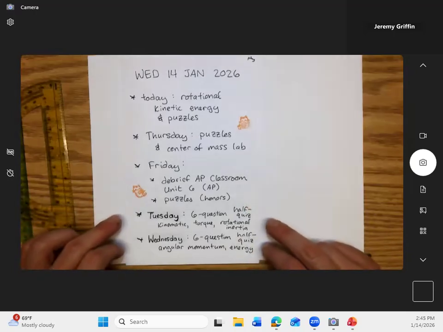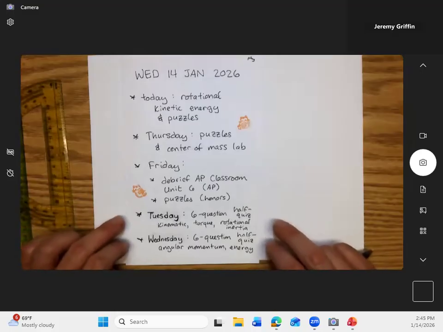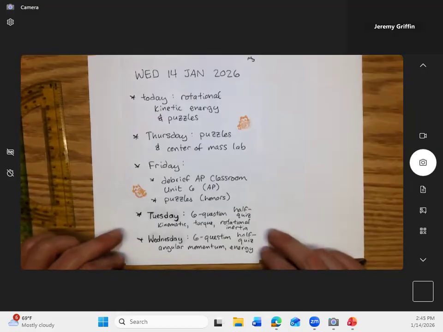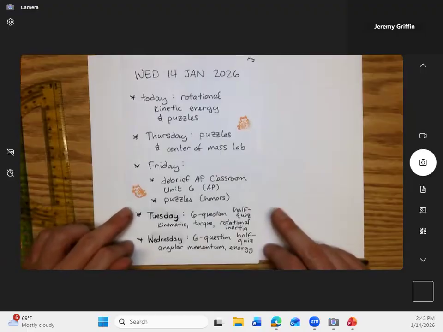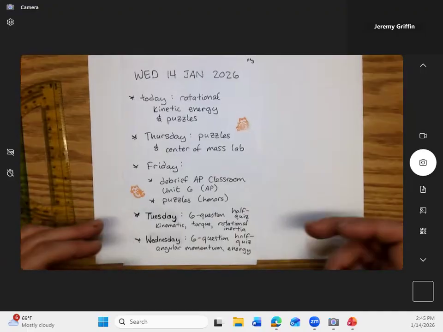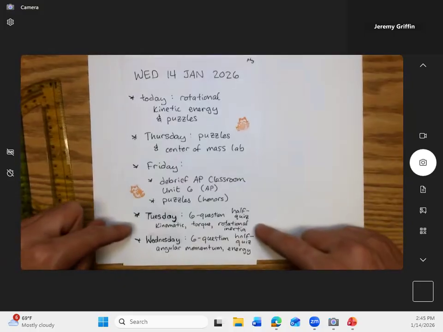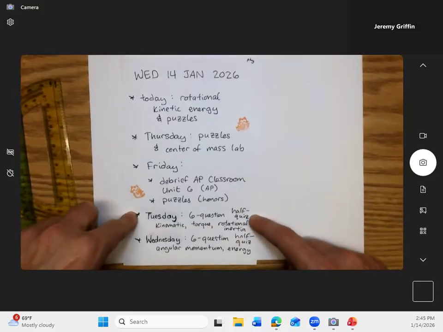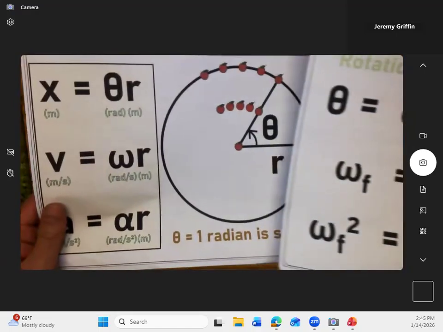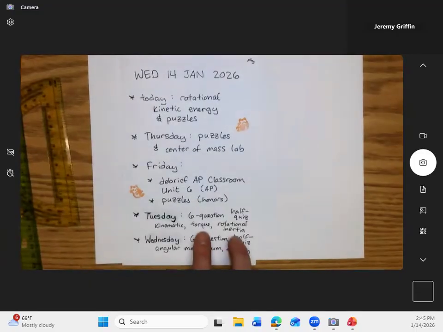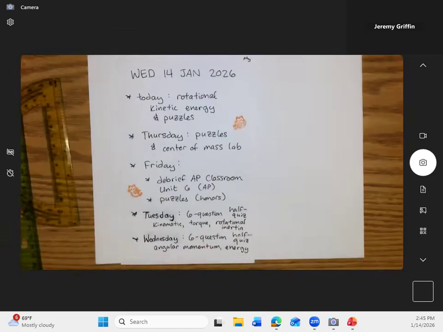Your quiz is going to be in class, and it's going to be over 2 days, so it's a little different. You know there's no school Monday for Martin Luther King Day. Then Tuesday and Wednesday it's going to be a 2-day quiz. You get 6 questions on one day and 6 questions on the other day. It'll be collectively 100 points altogether. On Tuesday, look for questions related to kinematic motion, like turntables, and also torque and rotational inertia. Wednesday, look for angular momentum and rotational kinetic energy, which of course I'm covering today.